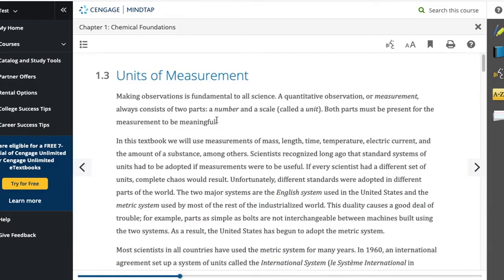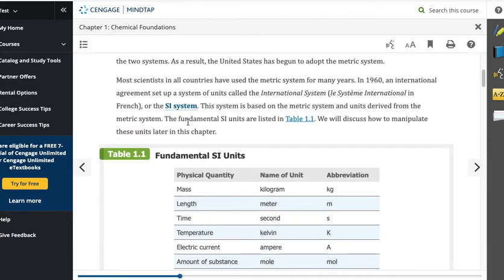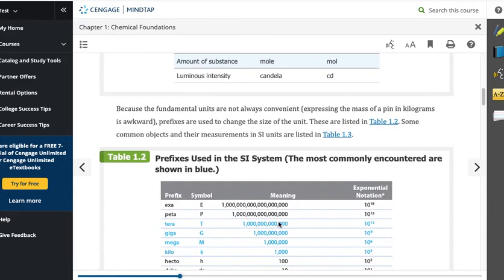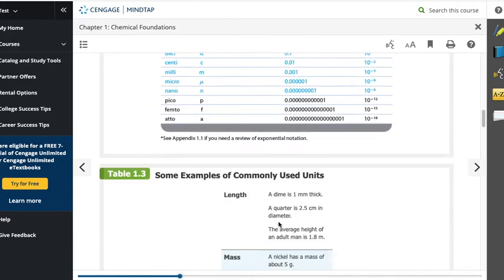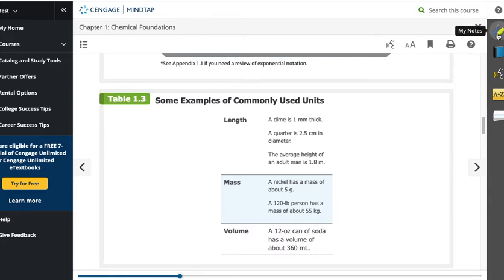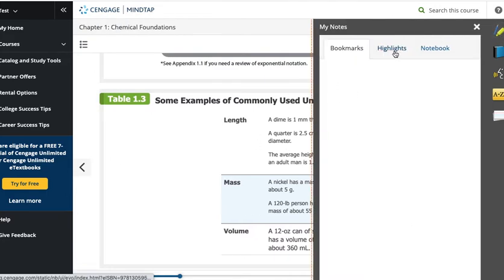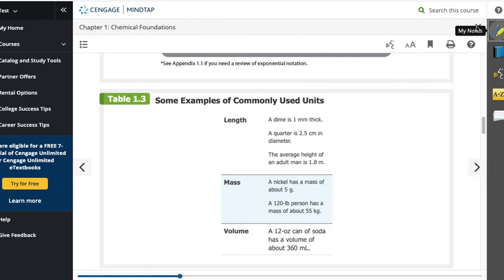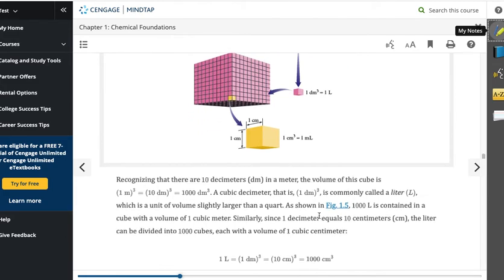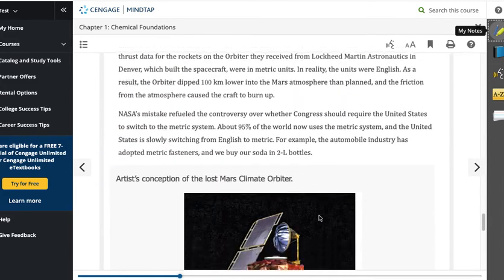So if you go into a unit, just like you would a textbook, all this kind of great information as you're reading your text, images. Now, one thing students like in here is you can have this notes section, you can highlight stuff, but please remember on tests and quizzes, you will not have access to the ebook. You will not be able to open other tabs to look at your notes, so they have to be physical notes. So I would encourage you when you're doing your readings to actually have a physical notebook open to take notes with.